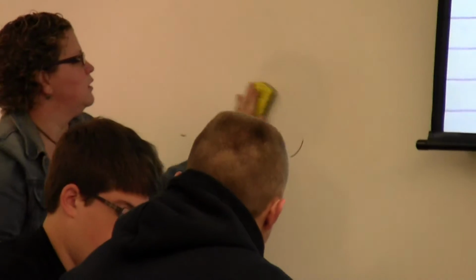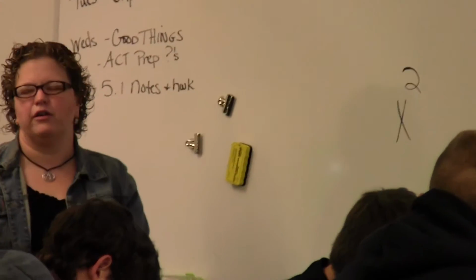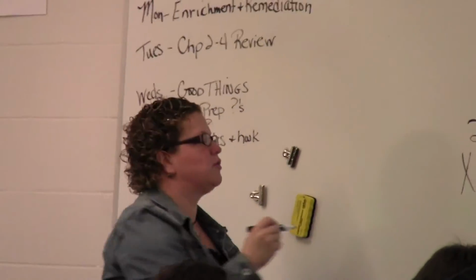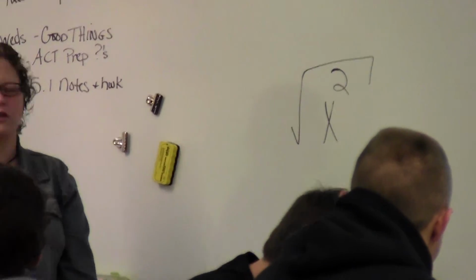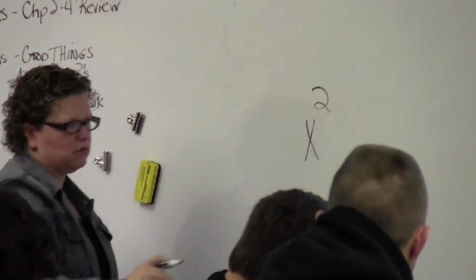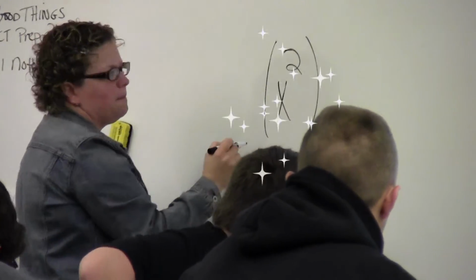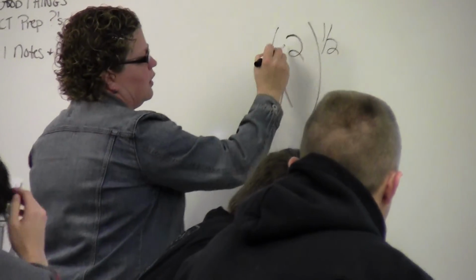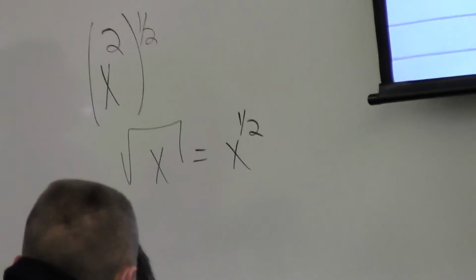How about if I gave you x squared and I said, how do we get rid of a squared? We square root it. Why do we square root it? Because it's the opposite, right? What fraction would I use if I was using the fraction way? Instead of 2 over 1, if I wanted to get rid of it, I'd raise it to the what? 1/2. And those would cancel out. This and this are equal. So the square root is the same exact thing as x to the 1/2.